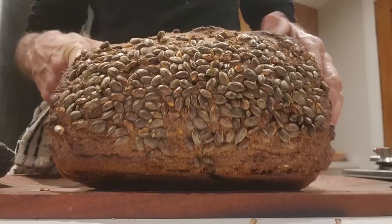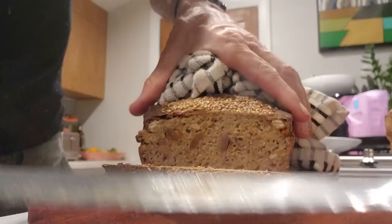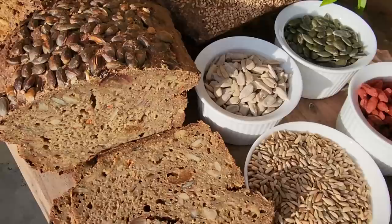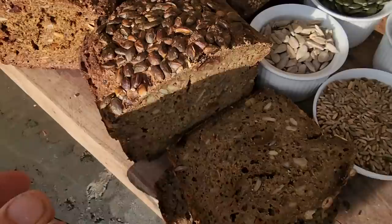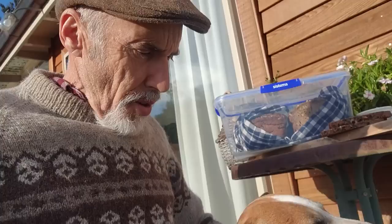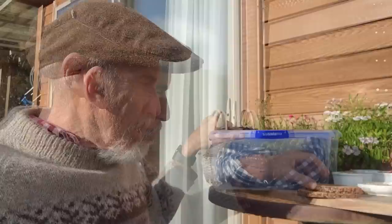How does it sound? Sounds hollow — not bad at all. Straight out of the oven, I think we need to cut one and taste it. This is a bit like cutting a steak — it's a moment of truth; you don't know until you cut right into it what you're going to find. Oh, that looks great — it's a winner! If you use this recipe, you're going to love it. It's perfect. This morning I had two slices of this. We've got four loaves — I cut them in half because being in the tin it was quite dense and wasn't drying enough. By cutting it in half it's actually dried out really well. You can freeze this and pop it back in the oven just to warm it up. It's going to feed a lot of people — you can toast it or eat it just like this. Sweet, nutty, delicious.